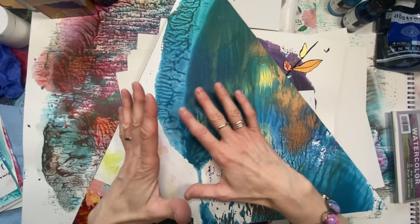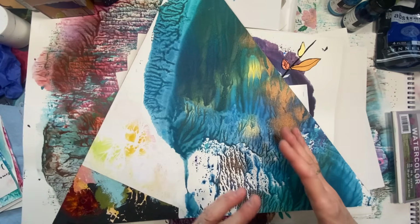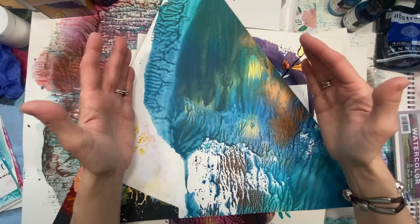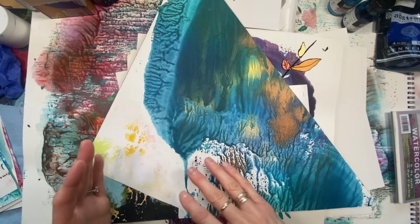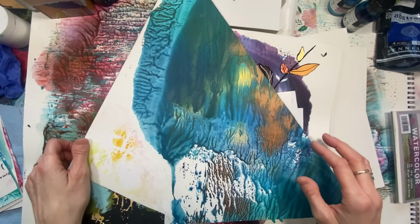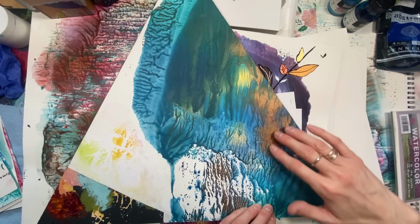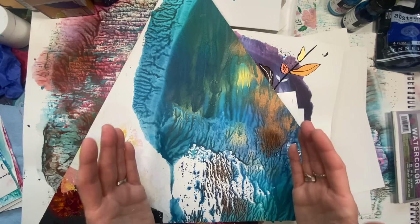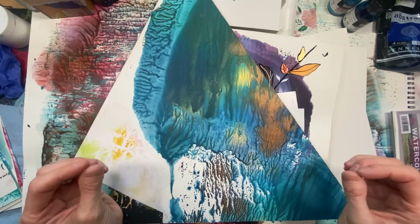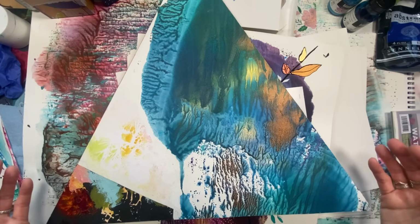I want to get back to looking down, as if you're landing over the top of an island or maybe a desert and seeing beautiful sand dunes next to the water. That's how I see this background pattern. And I refer to it as a reticulated pattern, a reticulated technique.